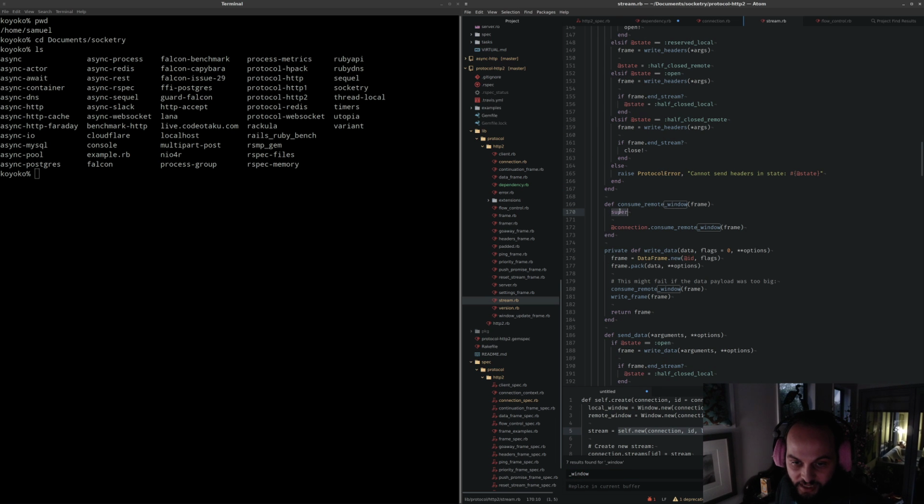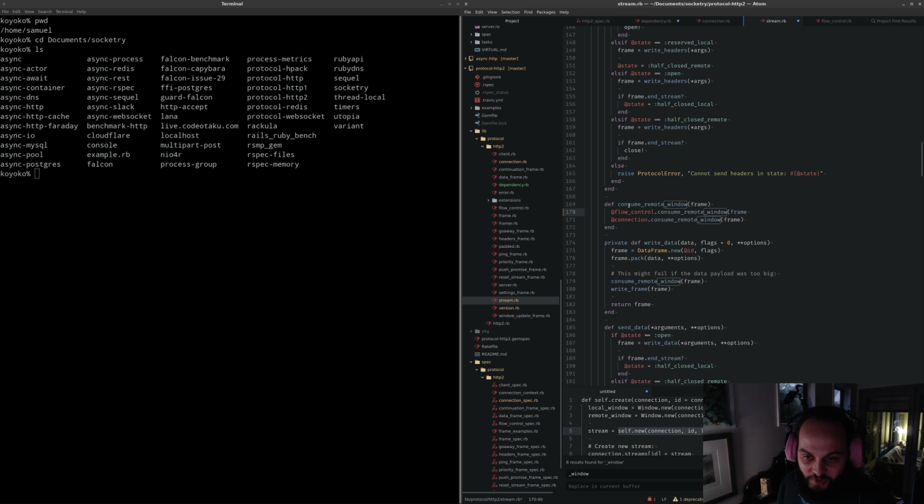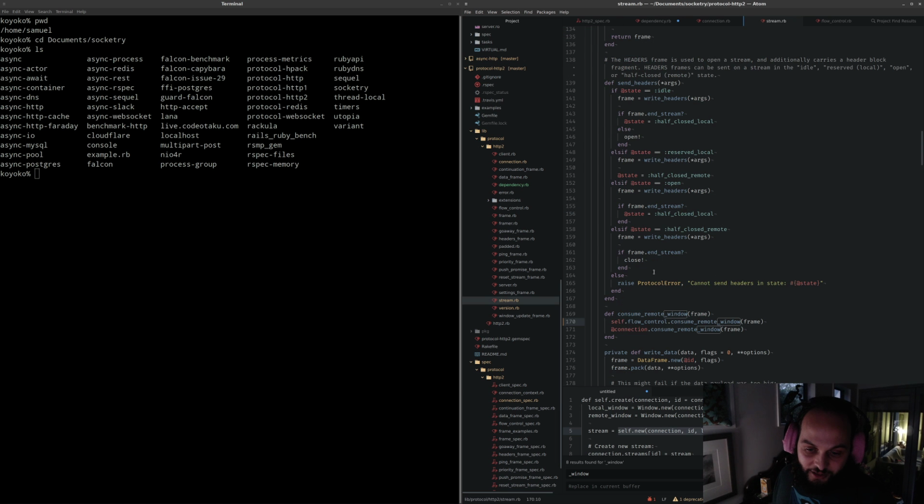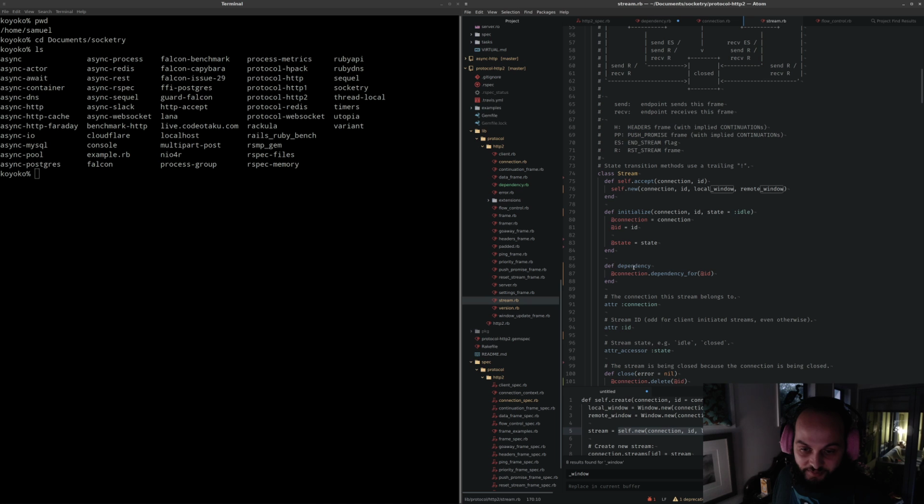So this is going to be dependency. It makes more sense to call it flow control. That makes more sense to me. Okay, right. Self-flow control, let's change the name of that method up here.